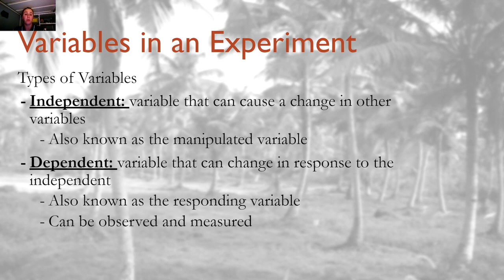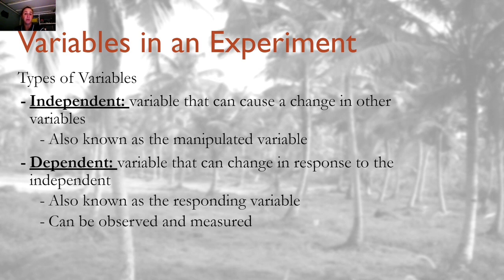That is the part of it that we can't control. That would be the part of our hypothesis where we say then. So if I do this in my experiment, independent variable, then I expect this to happen. That would be my dependent variable. And within the dependent variable, this is all information that we can not only measure, but we can observe directly during the experiment. And all that information will get collected and put in a data table to then be analyzed and put into a graph later on after the experiment has concluded.